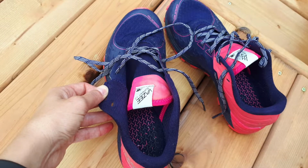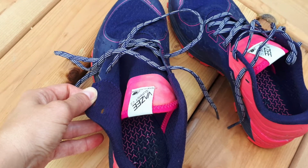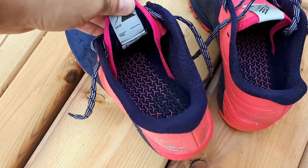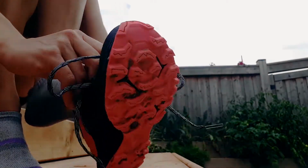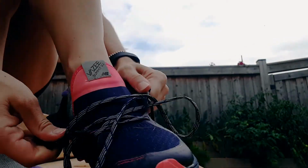Apart from how awesome these look, the first thing you will notice is the fit of the shoes. The shoes are designed with a snug sleeve to help hold your foot in place. I can't seem to find a name for it, but it is a stretchy, mesh-like material that runs over the midfoot and then transitions into the tongue of the shoe. I'm impressed at how much it actually impacts how these shoes fit, creating a much more stable feel when on not-so-stable terrain.